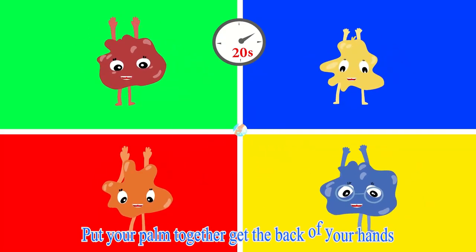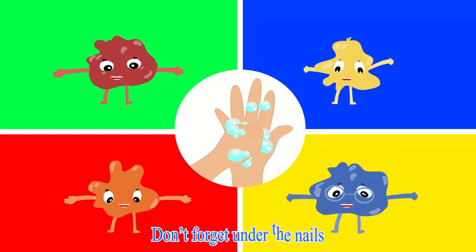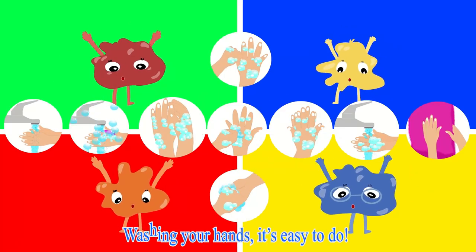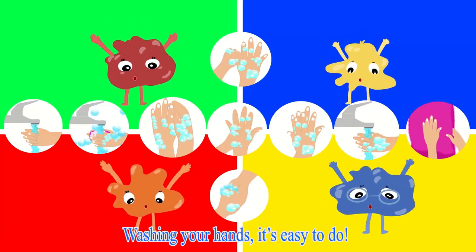Put your palms together, get the back of your hands. Wash it between your fingers. Don't forget under the nails. And when you're done, use a towel, yeah. Washing your hands, it's easy to do.